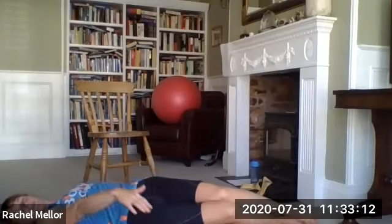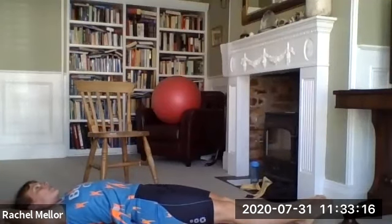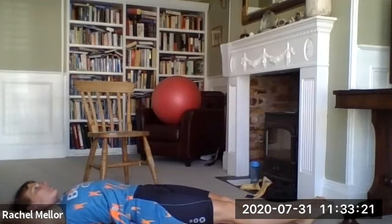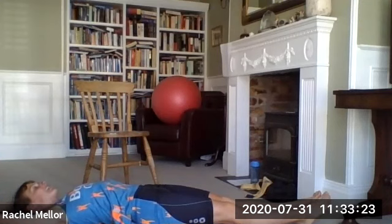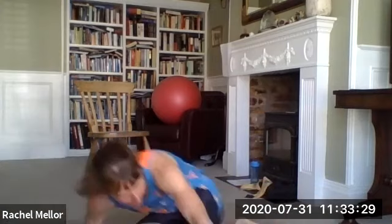And then finish with a full body stretch. So you keep your spine neutral, you reach through your fingers and your toes, and relax. And again, deep breath in, breathe out, go back to your full body stretch, and relax.